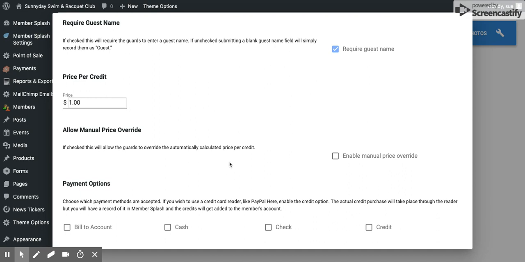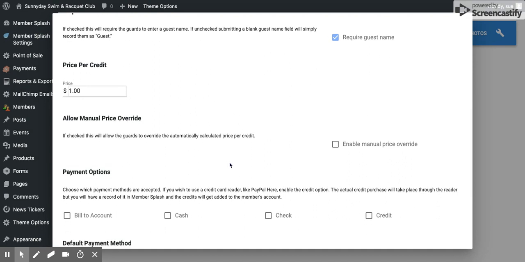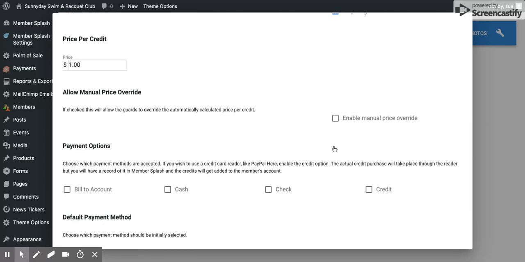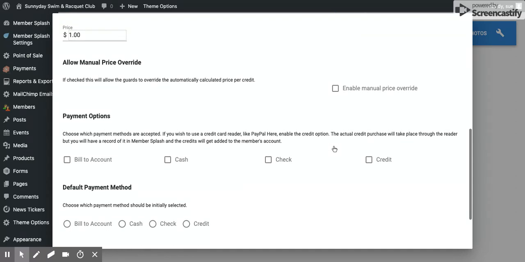If you have additional pricing parameters, such as price discounts for the purchase of multiple credits, then you can check the box to enable a manual price override. This will allow your front desk attendant to override the automatic price calculation and manually select a number. However, it's worth noting that offering price discounts only for guest passes purchased in advance of arriving at the pool can incentivize your members to pre-purchase, which minimizes longer transactions at your front desk. Automatic price calculations are also easier for your treasurer to reconcile.